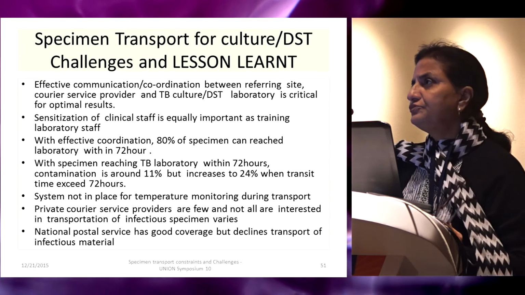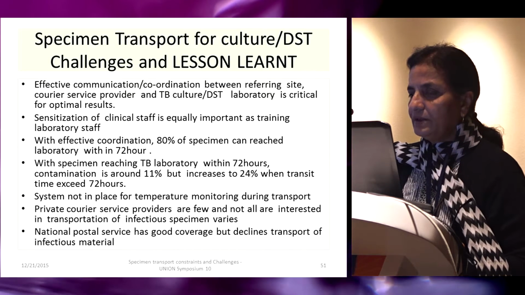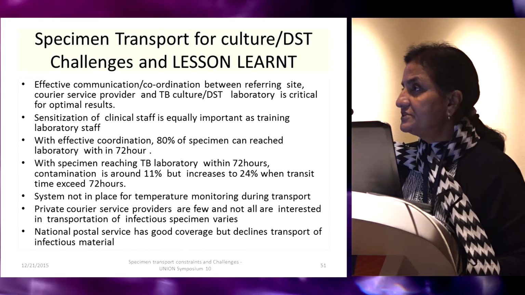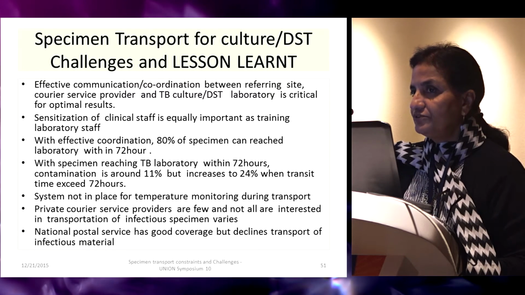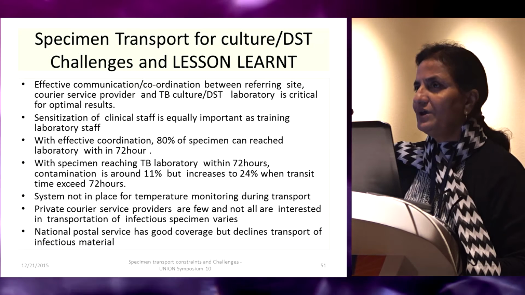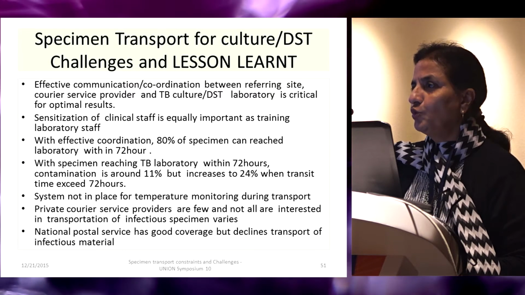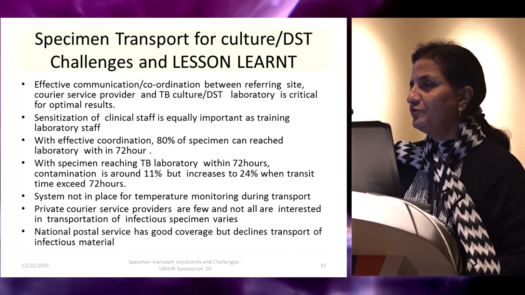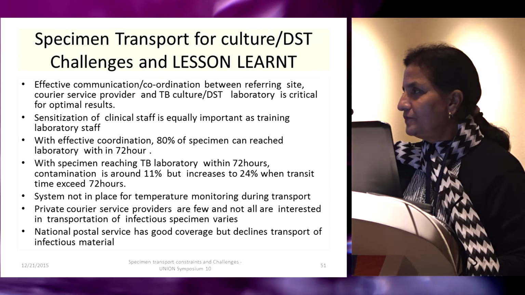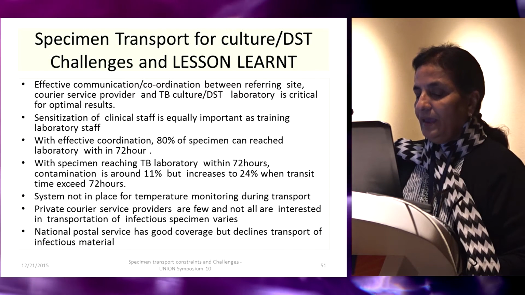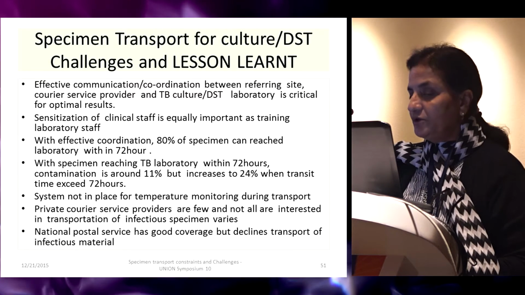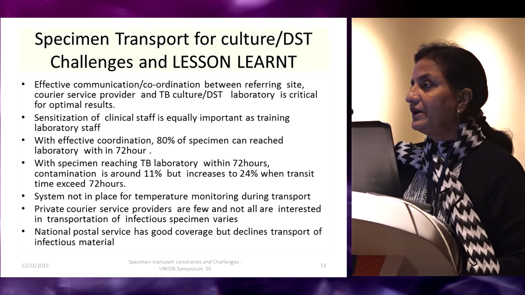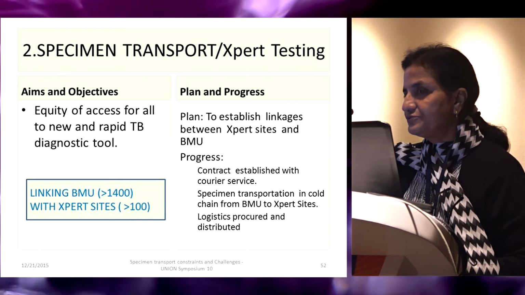And we have 3 good courier services with good coverage, but not all are interested in carrying infective specimens for transportation. So most of the time we are left with only one courier service who is ready to provide us services, but then he monopolizes the situation. We have a good national postal service with very good coverage, but they have declined to carry the infective specimen.